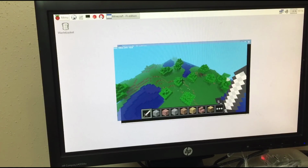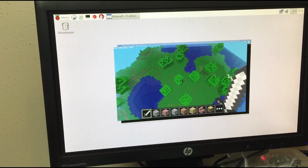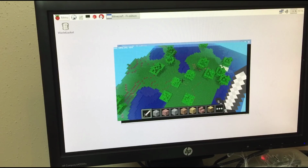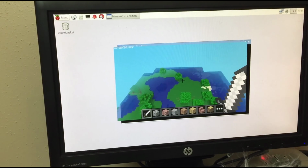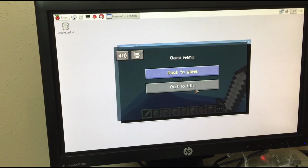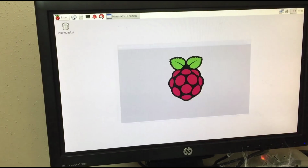Wait a minute, what's all that? Wait, how do you... maybe... I don't know how you stop flying. F, V, C... I don't know how to stop flying. So we're just kind of stuck flying around. Shows you how much I play this game. All right, so we'll just put the title on that. All right, so that's Minecraft Pocket Edition for you, or Pi Edition rather. I guess if we just close that.